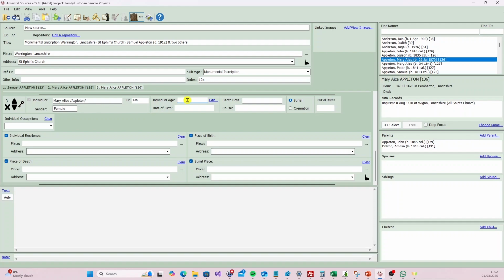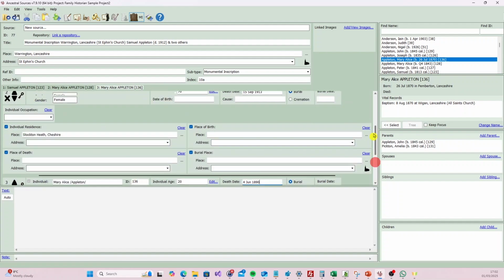Perhaps she died young, and maybe she therefore died in, let's say, the 4th of June 1890. And we can carry on adding people as we wish.